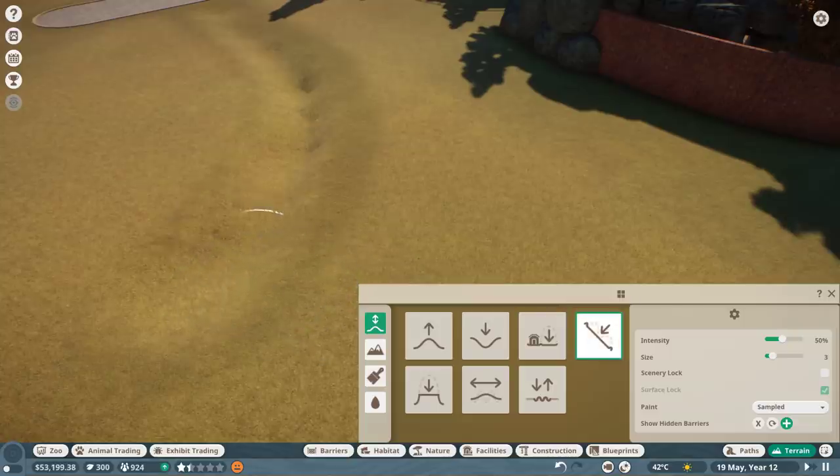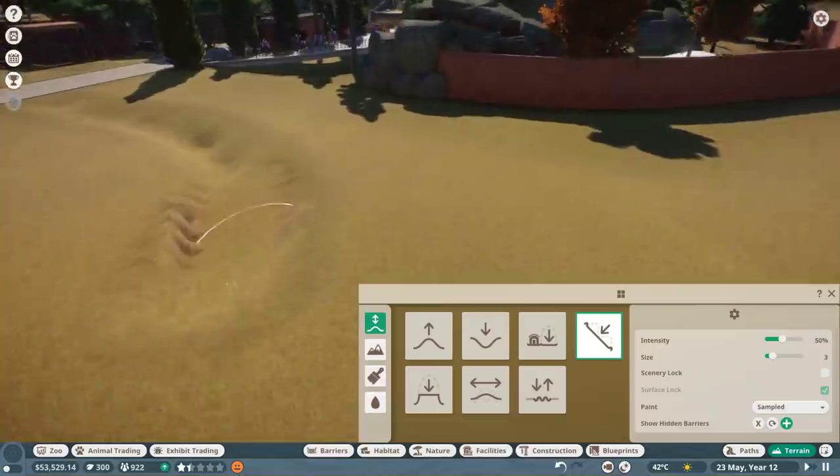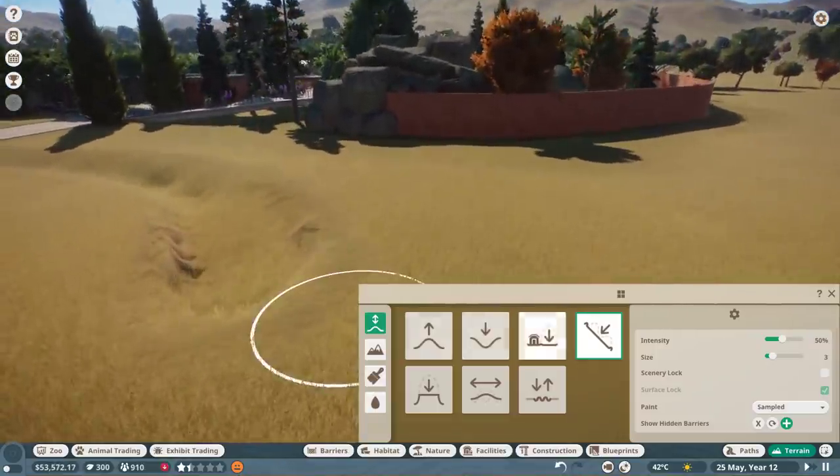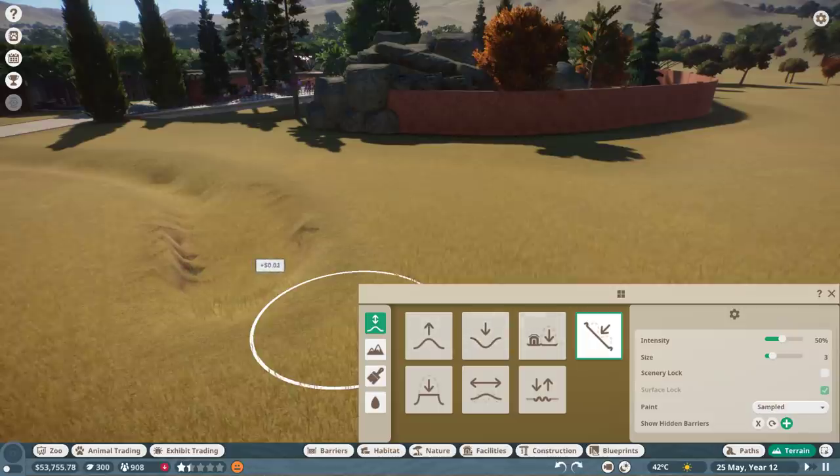Plant the surface. Just need to get it flat enough and slopey enough to be able to... Oh, Jesus. That's not working. Needed to go straight down. And that is most definitely not going straight down.